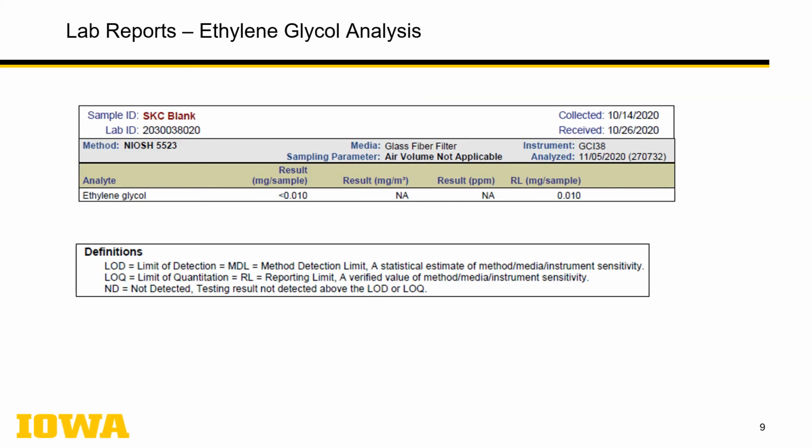And here is one additional example of a lab report. In this case, some samples on a filter that contained ethylene glycol were sent to a lab, and we wanted an analysis of that. So I'm just showing you the results here for a blank, and again, you would expect that a blank would be below the limit of detection. That would be the hoped for result, but again, it's interesting with blanks that you aren't given a number.